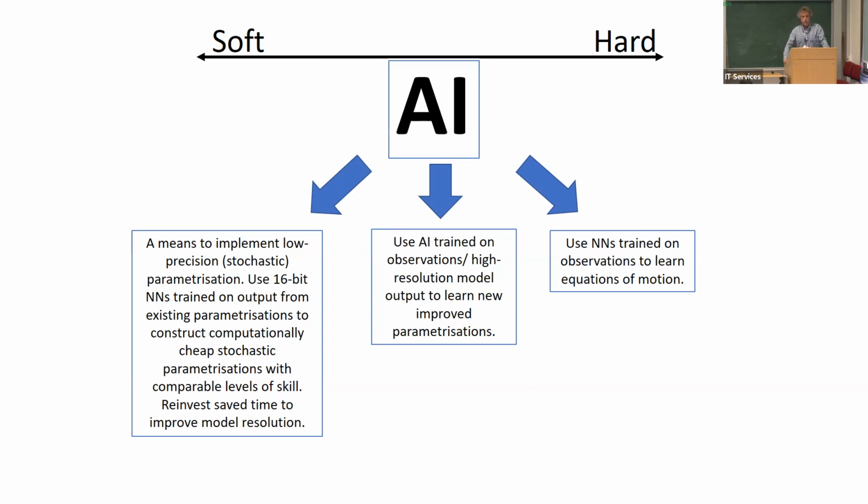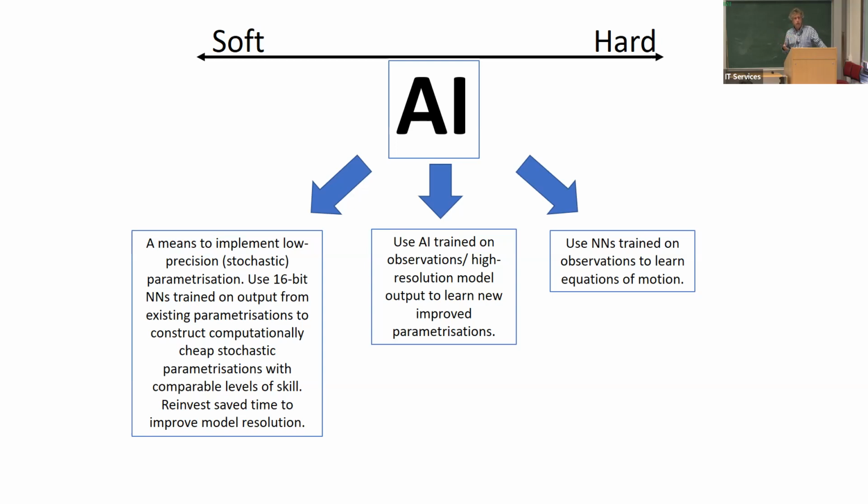But one thing that I think is pretty much guaranteed, or at least I'm certainly enthusiastic about it, and I don't see any major objections, is what I call soft AI, which is you take the current parameterizations, for example, in the atmosphere, long-wave radiation is a very expensive part of the parameterization scheme. You could imagine doing it on chemistry and all sorts of things like that. And what you get the AI to do is to learn the parameterizations themselves. And the idea is, hopefully, if everything is just based on matrix algebra, you can do it at relatively low numerical precision, maybe down as far as 16 bits.